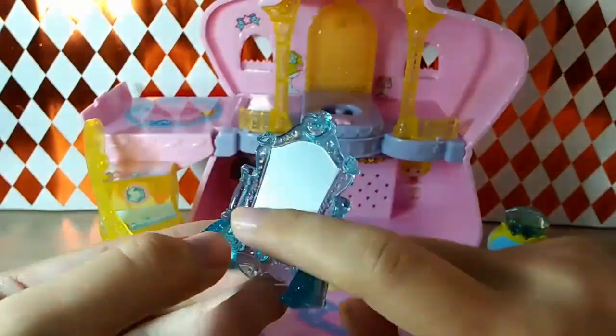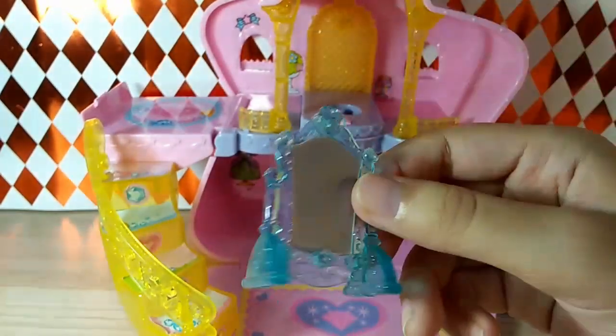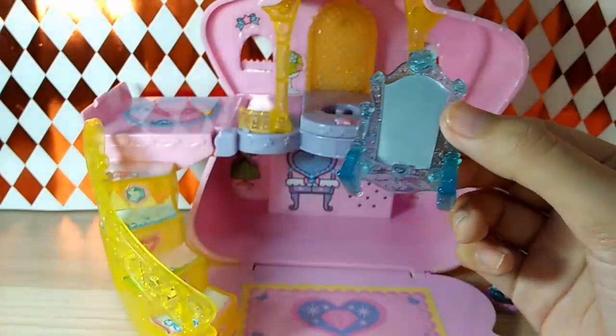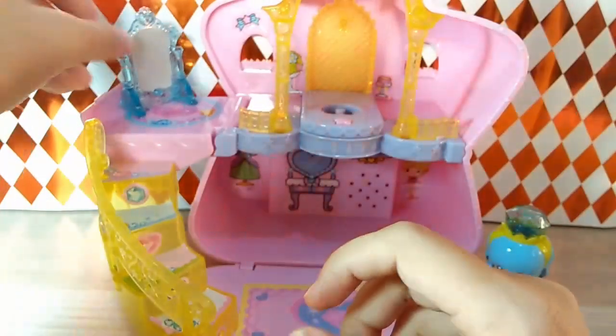It's not a reflective sticker, it's shiny silver, so you can't see yourself in it. Which, in my opinion, is fine. I'm never too fond of the shiny mirror stickers they put on toys because they never really work so well. It's kind of just kind of weird. So let's put that up there. I think that's a good place. And she can go up there with it for now.